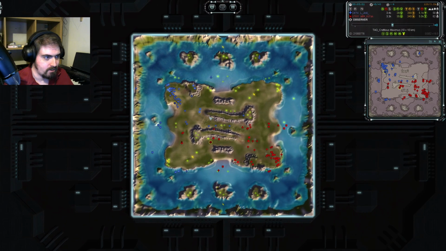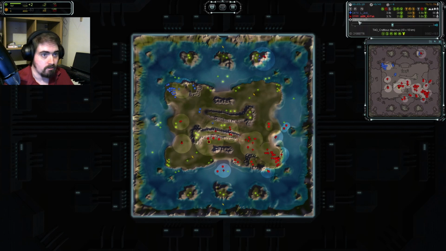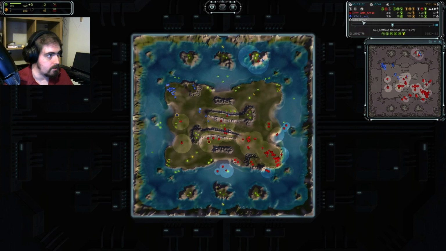It feels like Kryak's just got the slight upper hand overall, and the eco figures agree. Kryak 37 to Jedi 29, which is, at this early stage in the game, quite a significant difference. So was that a power store? Yeah, that was. Looks like Kryak is having trouble with his power, which may cost him a little bit.